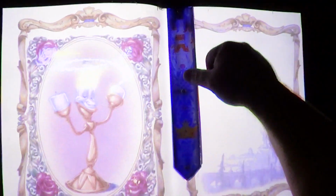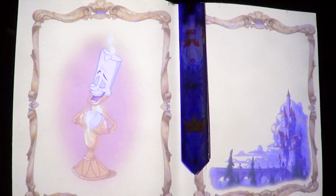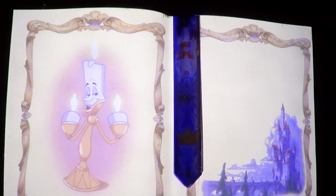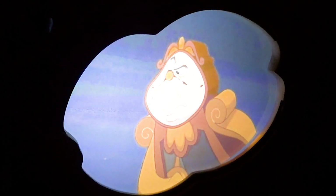So in this room, yeah, let me show you. Come over here. We'll sit down right here. And what you do here, I'll let Logan look. Touch the glowing bookmark, and the enchanted book will show you your true character. There you go. Enchanté. It is with the greatest pleasure that we will now show you which Disney character is most like you. Most like me. My assistant, please. Your assistant? Relax, Cogsworth. No need to get ticked off.